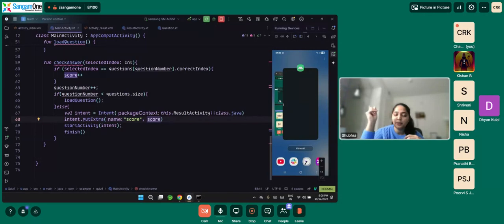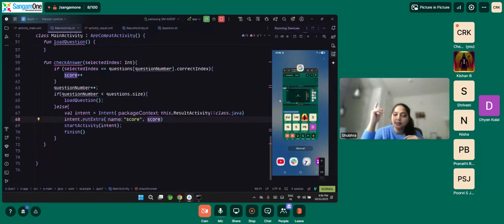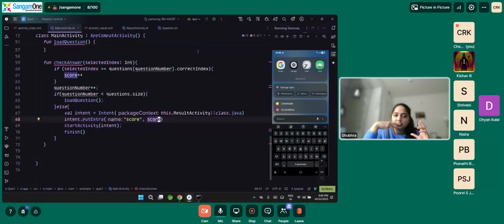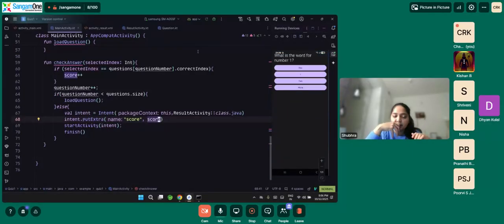Just swipe up on the app, kill the app. And open the app through your app bar. So it's called quiz, probably. And now choose both correct. So now your score is 2.